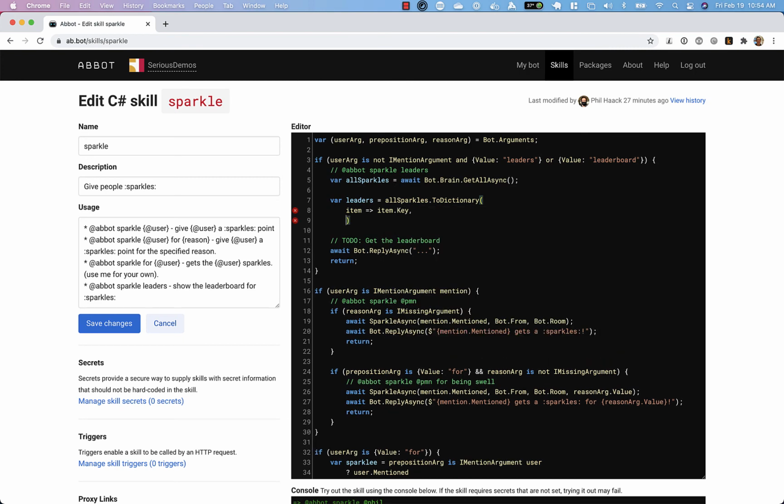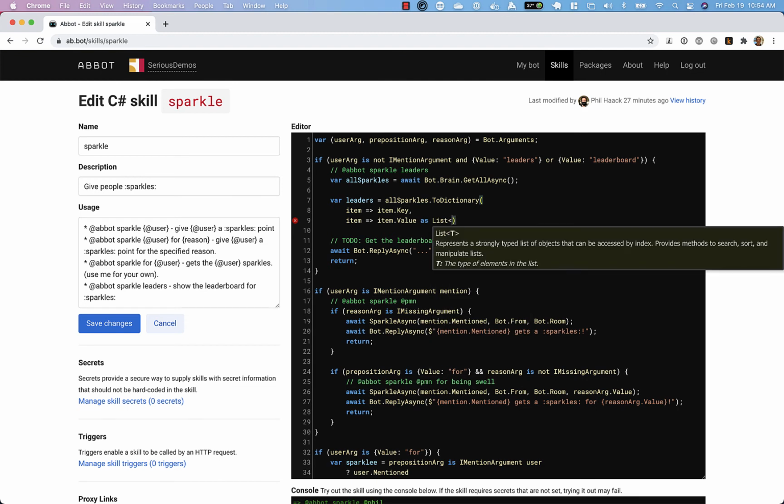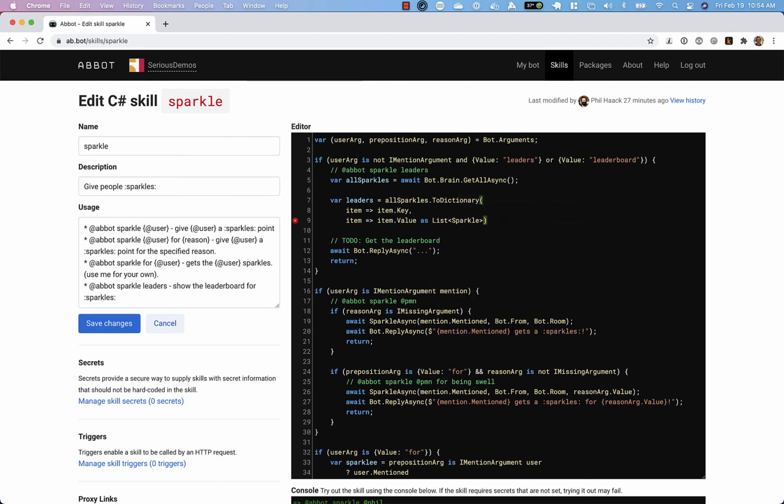And then the value is item. Now the item dot value is a dynamic, so you could just start to hit dot right into it. Makes it really convenient. But if you want strong typing, which I like, you can just cast it as list sparkle. And then call the count property of that.